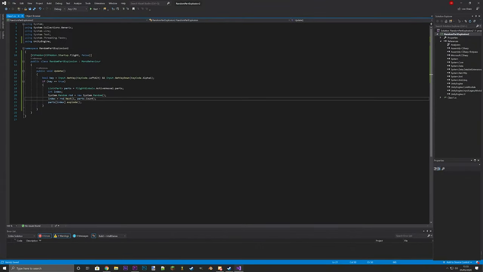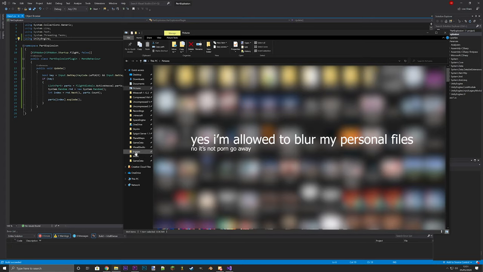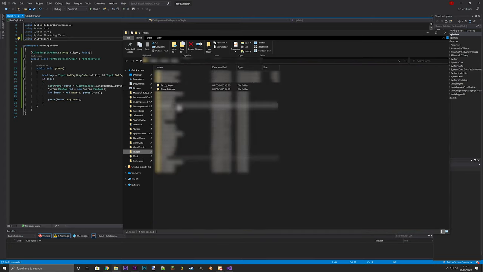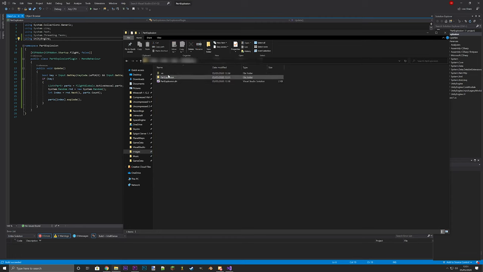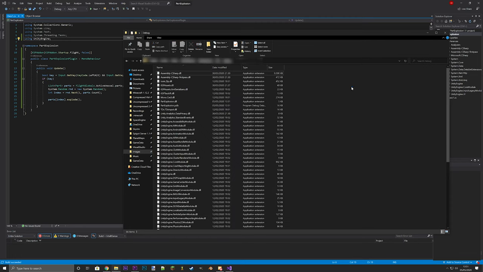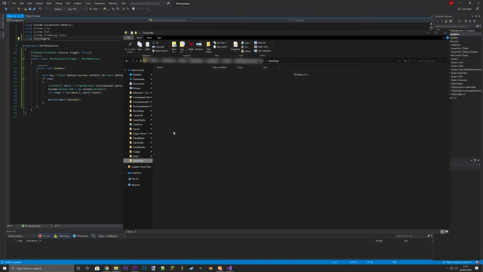Now what I do is I just press F6, which builds the plugin, and then you can get the DLL from the file location it built to and put that in your KSP folder. So then you want to go to where that is located. For example, I have part explosion here. I can just go to bin, Debug, and then sort by date modified. And there it is, there's our DLL. That is the built version of our program. So now we can go into our Kerbal Space Program folder and just put it there.